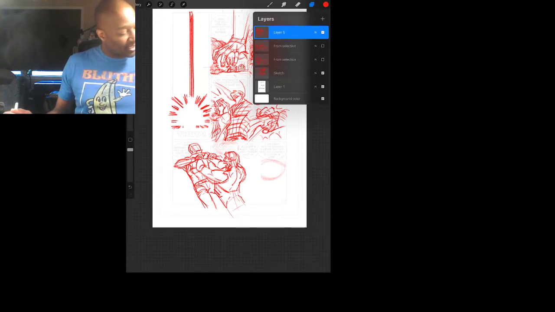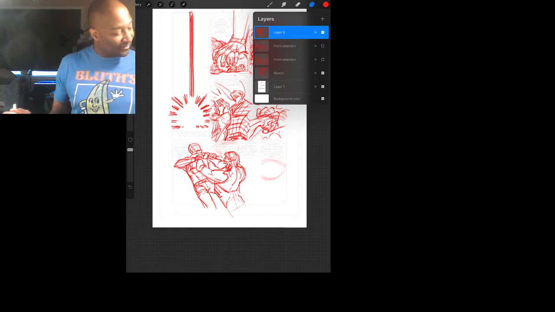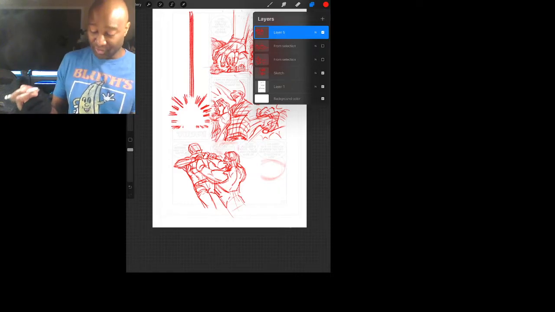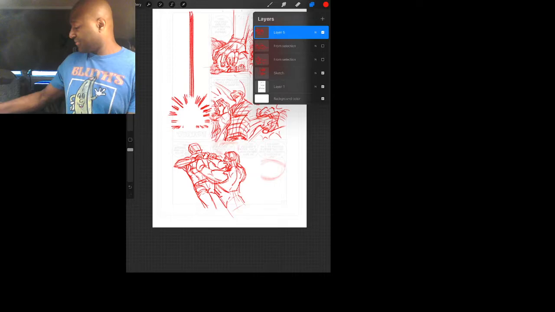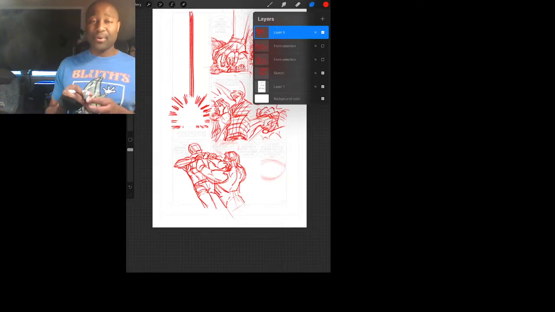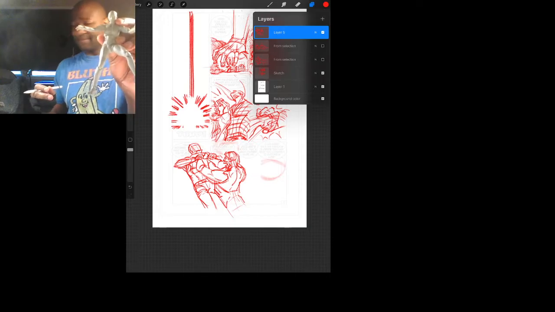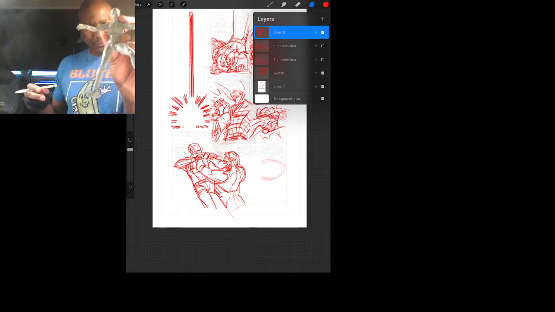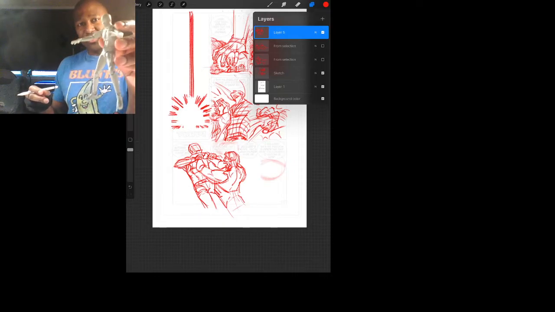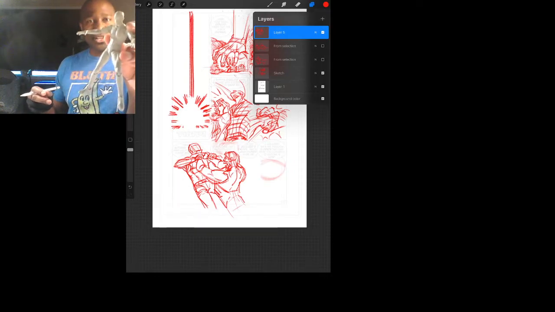See, Amar in the chat says, another easy way if you can't find or create photo reference is to use primitives to help when you can't figure out the pose, or using a 3D tool. Very true, very true. I actually have some figures. Usually when I'm doing a pose, if it's a close-up pose, I'll use myself or that skeleton. And if it's something like a full-body figure pose, I have some of those little figures that I bought online. And I've got 2 male and 2 females because I have to do multi-figure compositions.